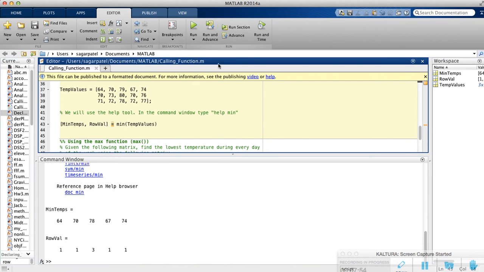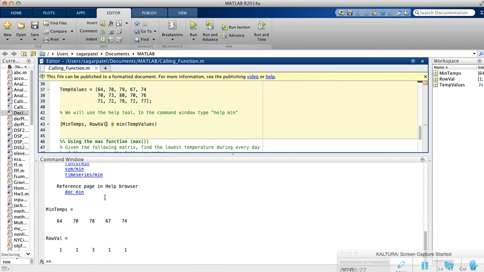Now if you save and run the program, you see that you get 64 for your first column as your lowest value. Let's compare them. So 64, 70, and 71, those are your three values. So 64 is clearly the smallest value, and it is in row 1. Now let's go to column 3. So your three values are 79, 80, and 78. So 78 should be your lowest value, so it is your lowest value.